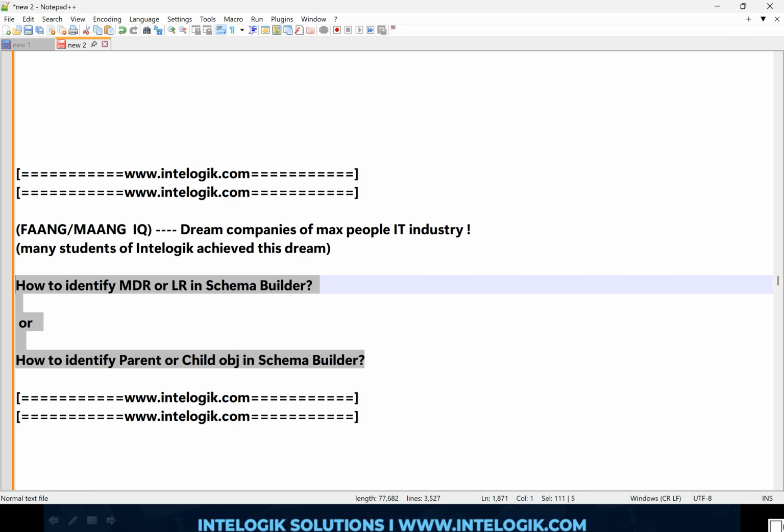How to identify master detail relationship or lookup in Scrum? You know, it's by which color, blue color, and all these kind of things. You know the answer. And how to identify parent child? You know, three lines child, one line parent. You know that. By the way, these companies also take algorithm and logic related interview questions that we saw in school or college. I hope you remember algorithm, logic, aptitude.